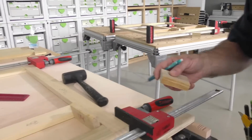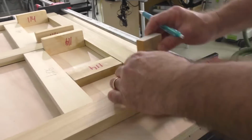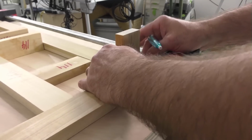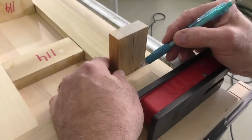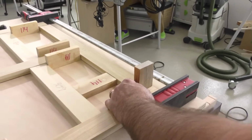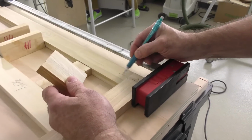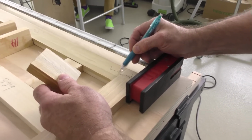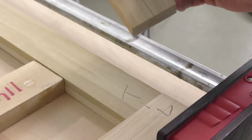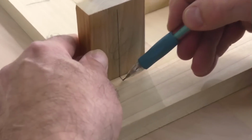Chris, we decided right here, these are the ones I'm going to get on video for all of us. I'm going to bring the top of my cab or my face frame, I'm going to make a mark here. But as I go through this, I have to label this. L, tight. You see how I didn't put a center line there? This is how I'm going to set up the gauge block, trim stop. So I'm going to go like this. I'm going to make one here, and you'll see I made one there.